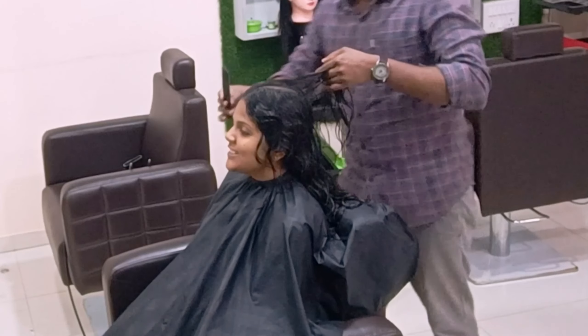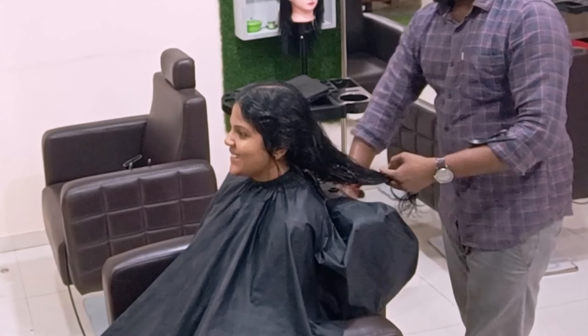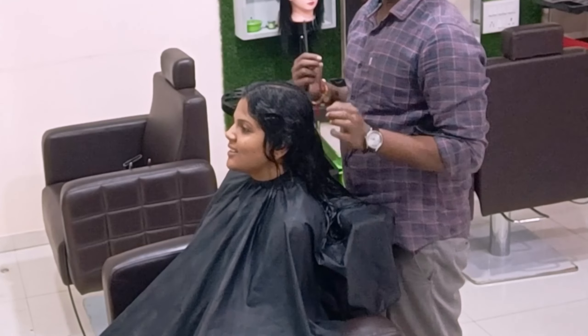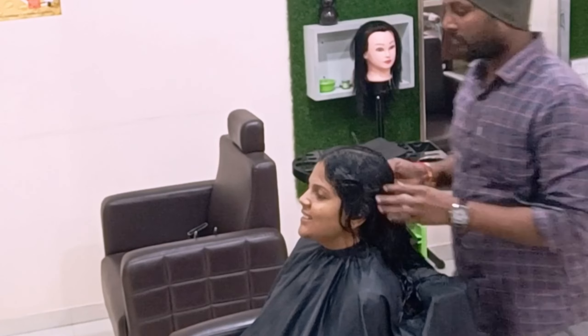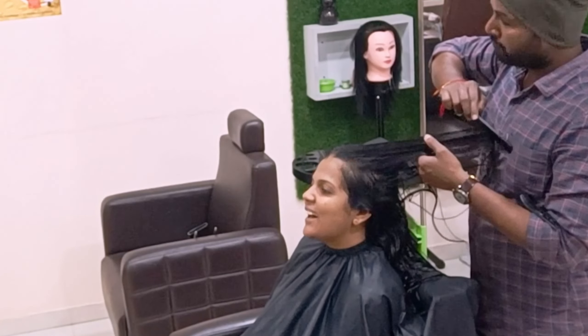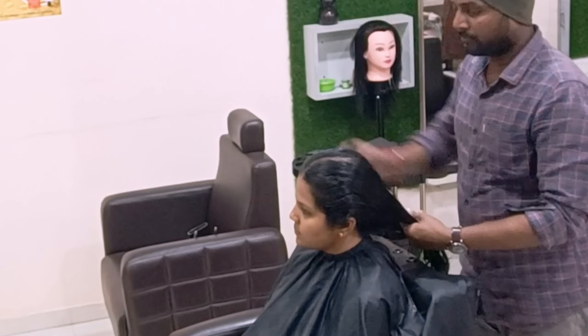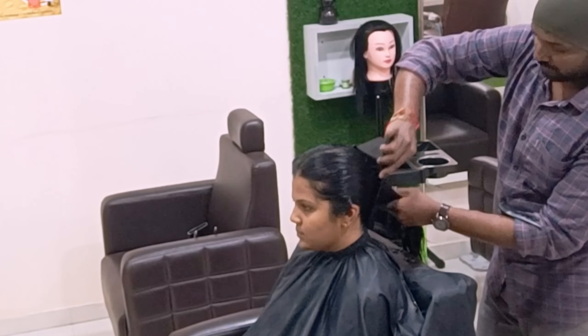Hi, hello everyone! Once again we're back with something new — a haircut that already has so many layers. My client wants to reduce the length and also add more layers, so I suggested we give her something that adds more volume and gives more flexible layers, which will become more bouncy and voluminous throughout.